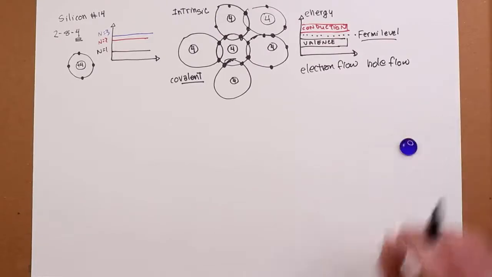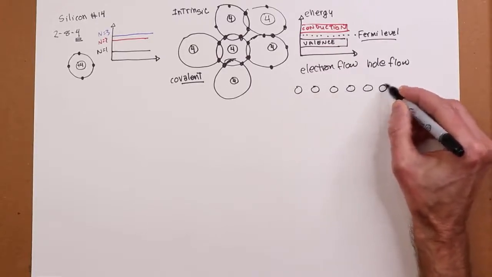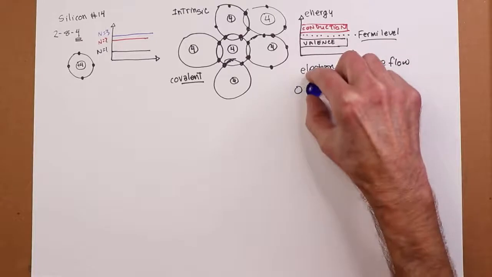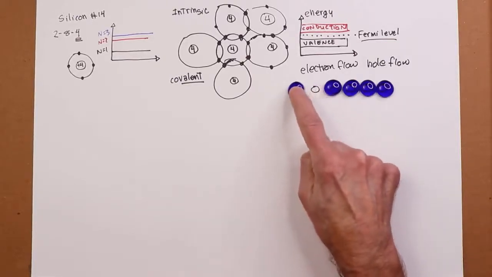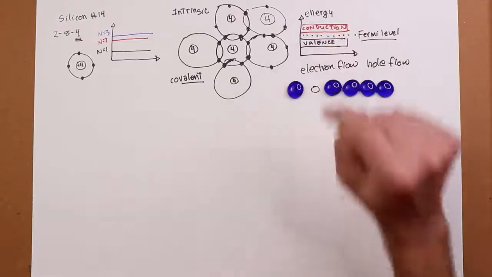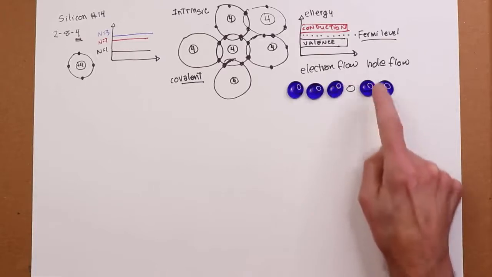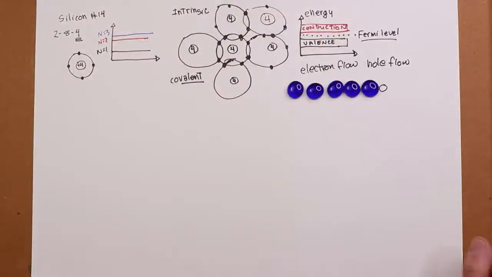I'm going to use some little helpers over here. Each one of these is going to represent an electron. All right, so there's a hole. Here's what happens. Maybe some thermal energy comes in, because this thing is not sitting at absolute zero, it's sitting at room temperature. So this electron can pop into that higher conduction band, leaving behind a hole. This one can move into that hole, which means this one can move into this hole, this one can move there, that one can move there. So they've all moved along. We've had some motion through the crystal.